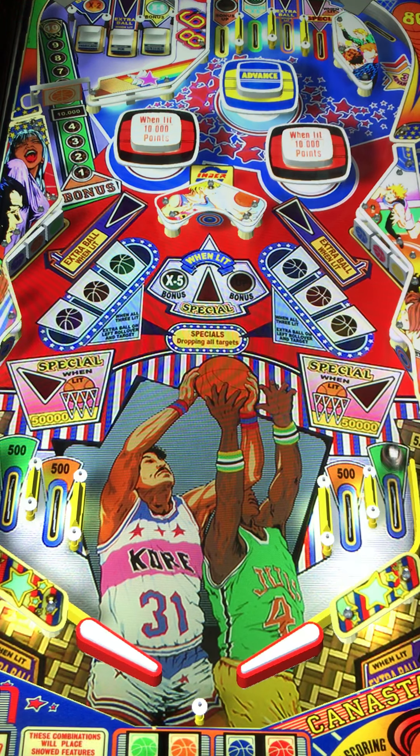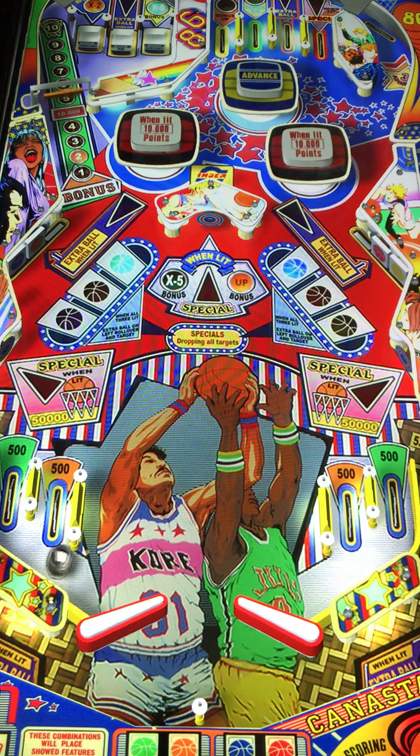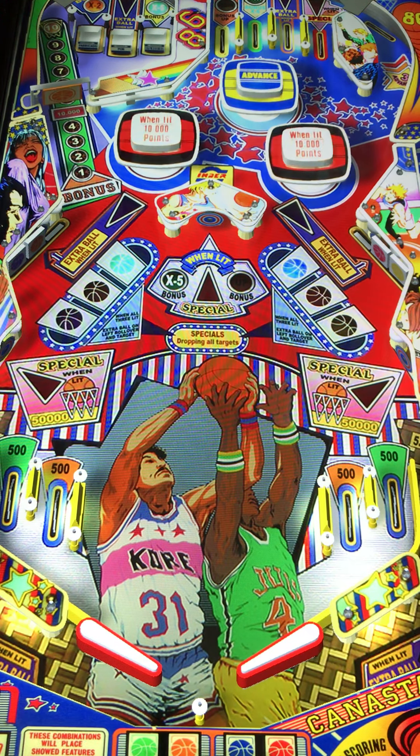Table speed on this is actually up there — it's a little quicker than normal for older games, but Enders and Game Plans can be quite quick for their age. There are rollovers to the top left for bonus scoring, and you can get up that lane to the top right to hit the bonus. There's a little bit of difficulty — you almost have to ride the rail to the right to get up there. So it's moderate difficulty overall. Replayability on this table is there; it definitely has the speed to it. It's fun to shoot. You could have horrible games and if it's fun to shoot you're going to keep playing it.